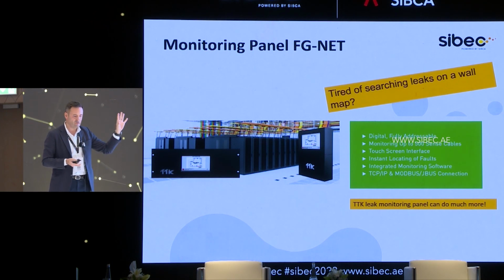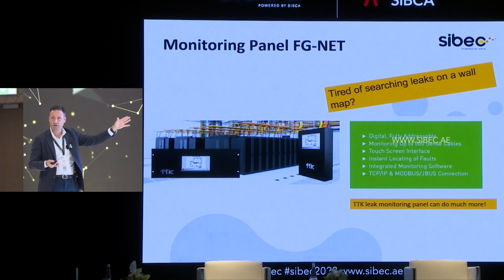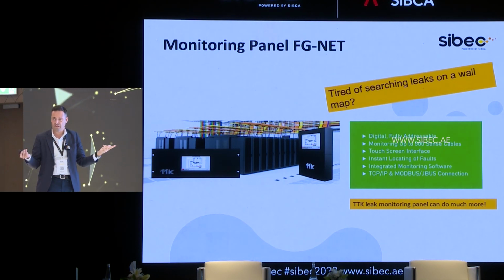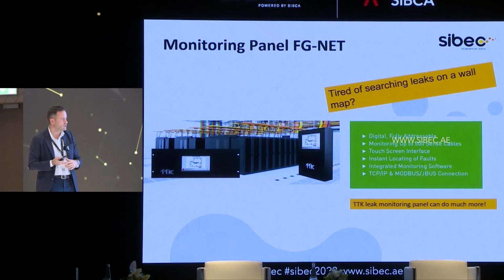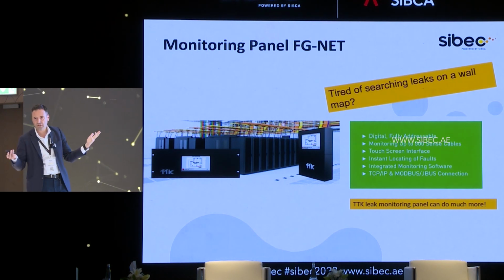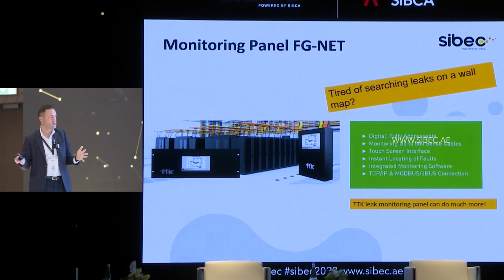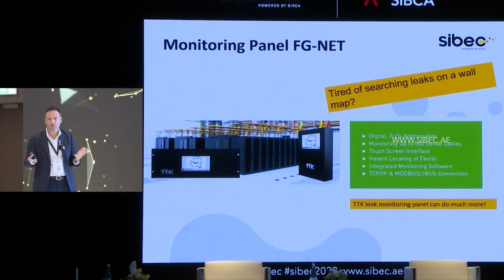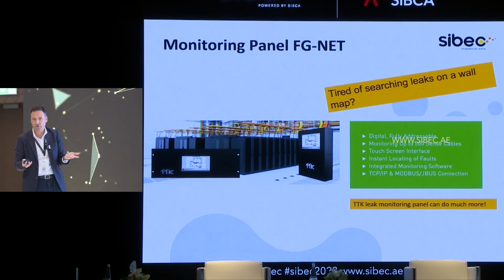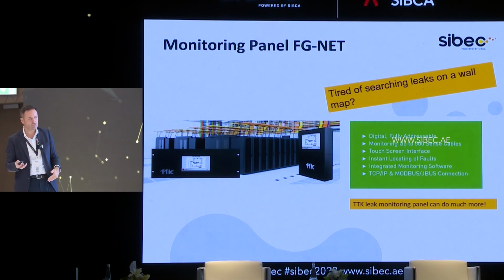And the benefit of a software is that, because it's IP related, wherever you have a TTK system installed, you can check whatever is happening. ADIA, they have one building in Corniche, but they have also one in Musafar. They can check whatever is happening in Musafar. For telecom operators, this option is way better, because they can actually intervene at any site they may have, with people or without people. Obviously, when you have a leak alarm or cable break alarm, you will receive a notification, email, directly on your mobile.